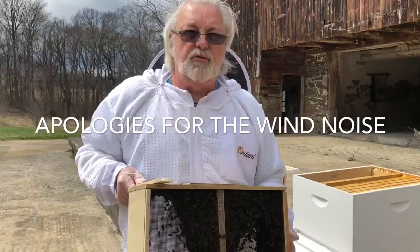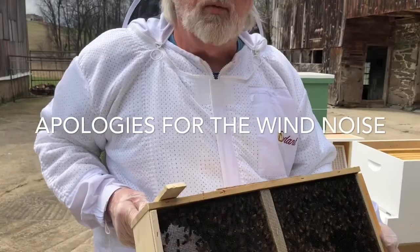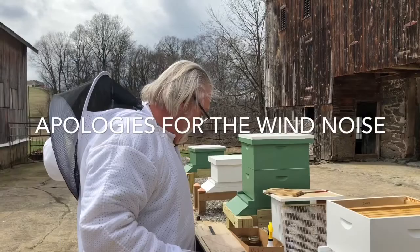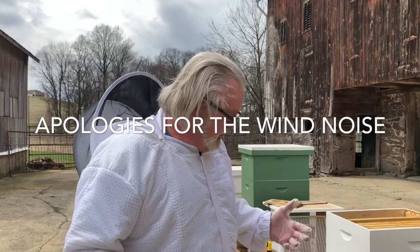This is a package of bees. As you can see, they're all in there — about four to five thousand. They've been in here for three days, so they're probably getting a little antsy. I've been spraying the outside of the package with sugar water, one-to-one sugar water, and that should keep them fairly calm. Now, this is the first time I have ever installed a package, so those of you who are experienced beekeepers will probably see me screw up. Those of you who are not — well, we'll learn together.